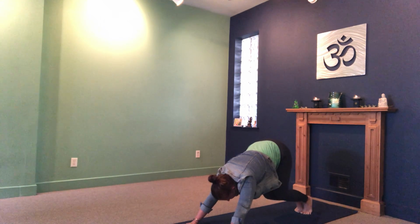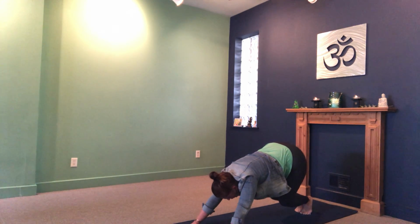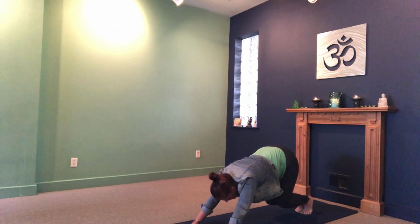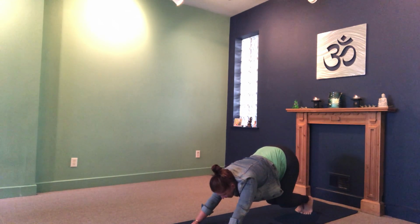Imagine you're coming to a fiery downward facing dog with your knees bent, your shins parallel to the ground. Lift your gaze so that your neck is not feeling strained, maybe so that your gaze is looking between your hands.